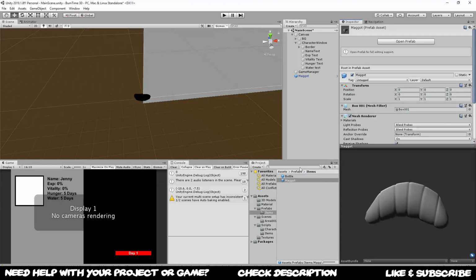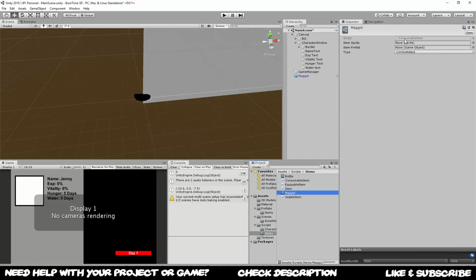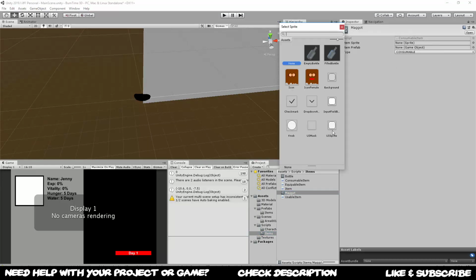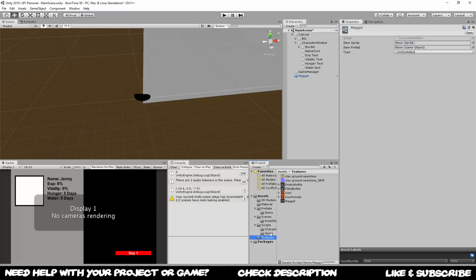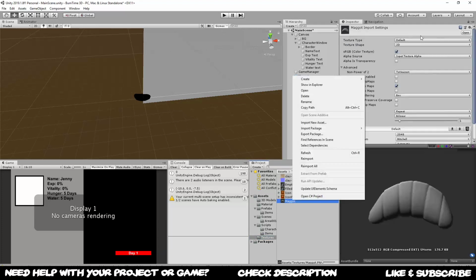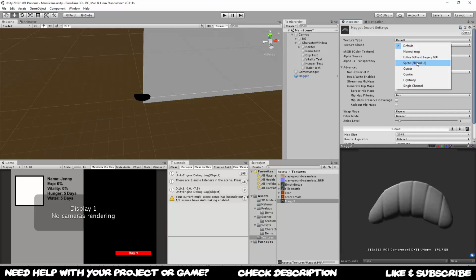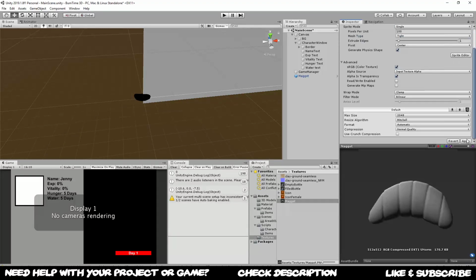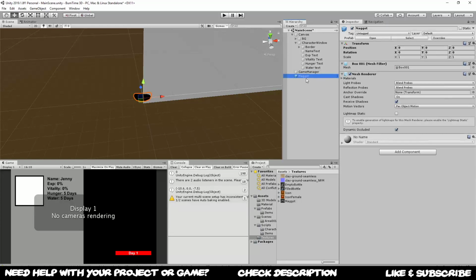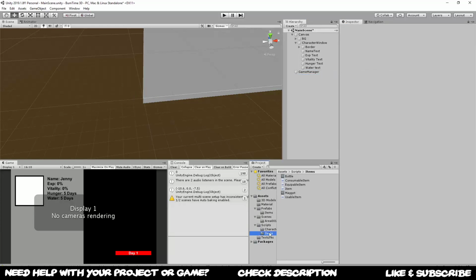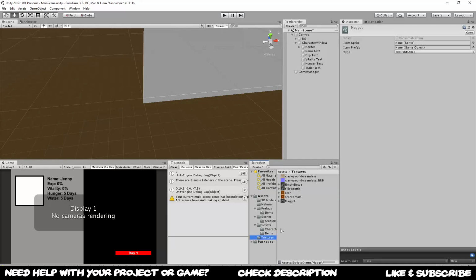And now I can basically go into my items, maggot, and give it the sprite of the maggot. But now it's not defined as a sprite, so we need to do this. Maggot, I go here and say sprite to the UI, apply the changes, and now this maggot can be deleted from the scene. It's not necessary anymore. Go to items, maggot, go to textures, bring the sprite into the sprite slot, and go to items prefabs and drag the maggot prefab over there.